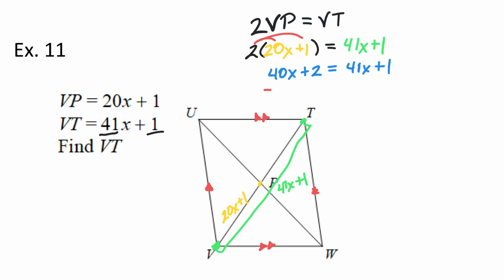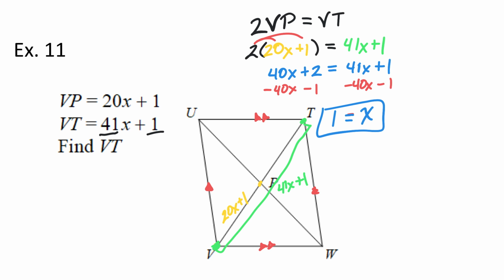I'm going to move the variables to the right side. I always make the larger variable pull the smaller one. If you're wondering why I do that, it's because I don't want to end up with a negative variable. It's not the worst thing in the world, but why not avoid it? So I move the variables to the right side, so I need to move the non-variables to the left side. So I subtract this. 2 minus 1, of course, is 1. So x equals 1, but they didn't ask me for x.